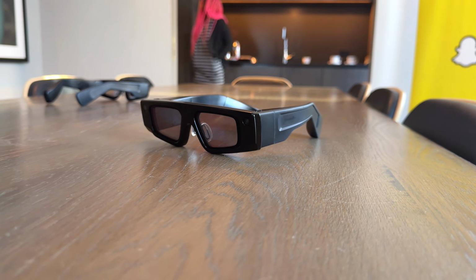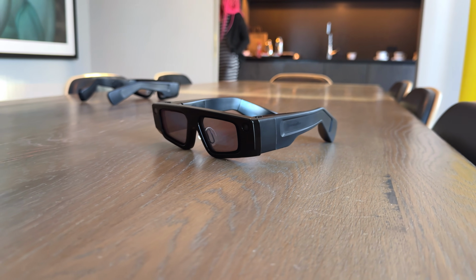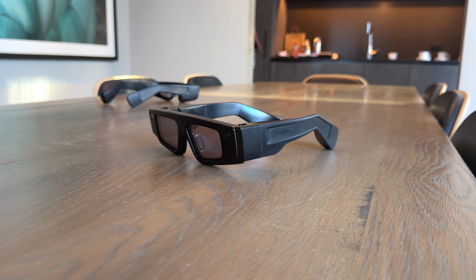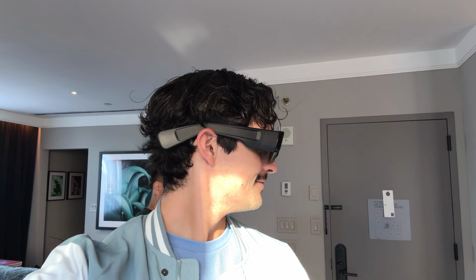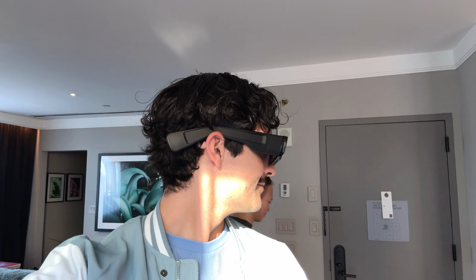And now in terms of the sensors and the cameras that they have, there are 4 different cameras on the actual Snap Spectacles, 2 forward-facing, which are going to be color and high-definition ones, because those are the ones that are actually recording, and those are the ones that are going to your Snap Story and things like that. And then you have 2 more cameras that are facing down that are there to actually look at your hand movements, which is your main form of input. Now these are infrared cameras, so they're not going to be used for recording anything. They're mainly there as sensors for your hands and for your gestures to again interact with all that UI.